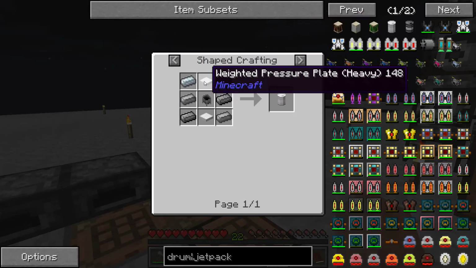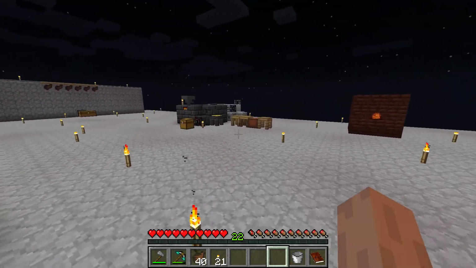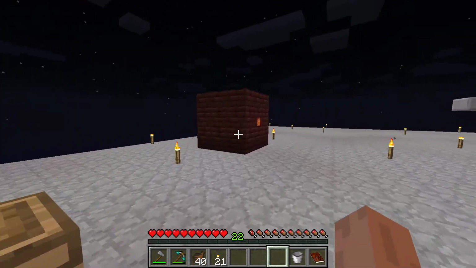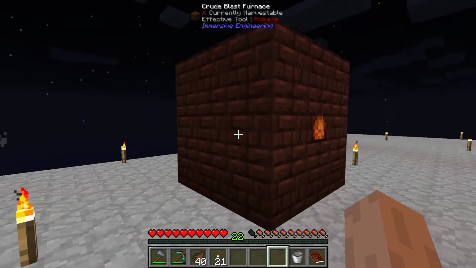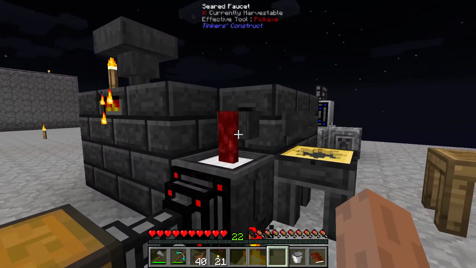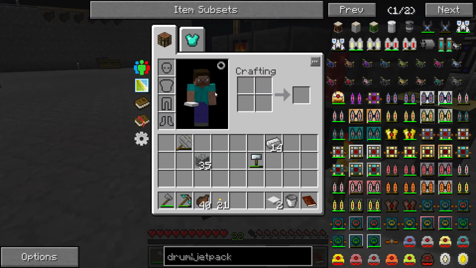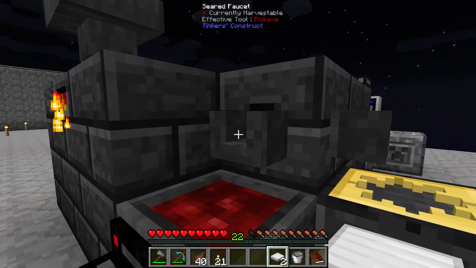Thinking. So pressure plate, cauldron is just iron plates. So we'll just keep getting iron. So I need 6. Wow, this is way faster than I thought. What I remember is like you're just there for like days. Okay, so 2 pressure plates, right? Yeah. And the cauldron. What up, Enderman?